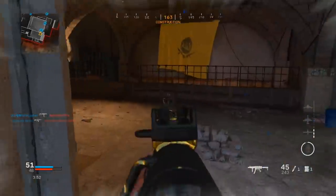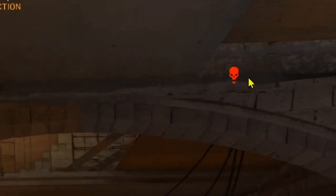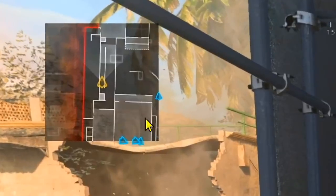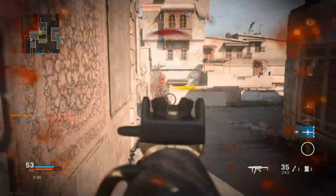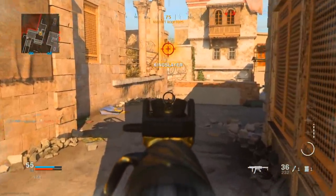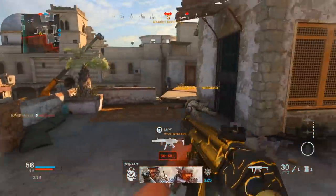I was previously spotted and a grenade was thrown at me, but a red skull on screen indicates my teammate took out that enemy, so I'm no longer worried. I continue my strategy based on mini-map positioning — my teammates are far back in their spawn, meaning enemies are holding the opposite side of the map from me. I'm basically alone and they have no idea where I am. I pop dead silence so they can't hear my footsteps, pick up a stray kill, get my UAV, and patrol the outskirts of their spawn checking every line of sight for ghost users.